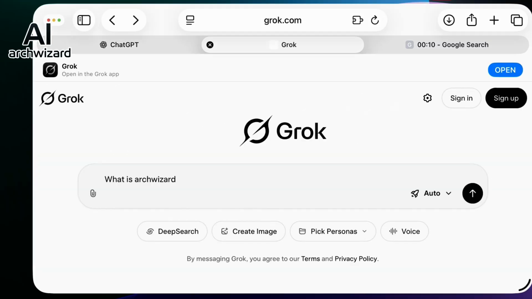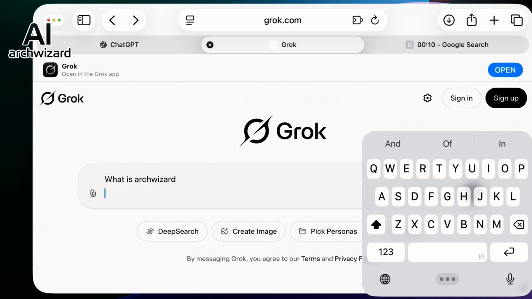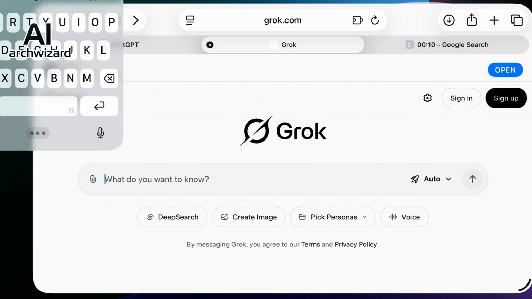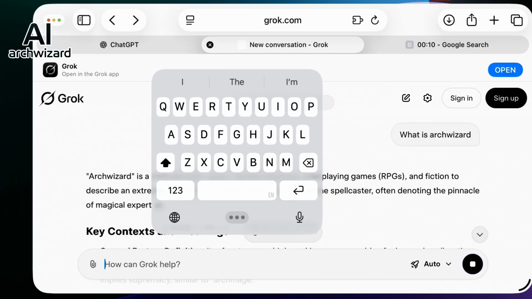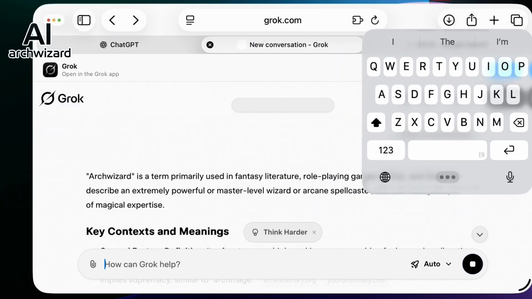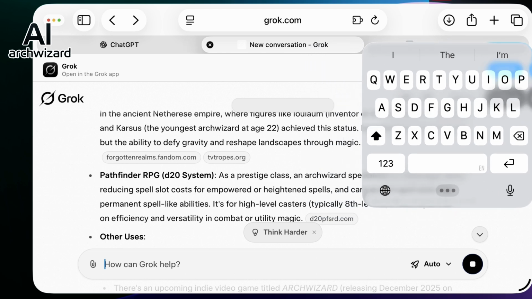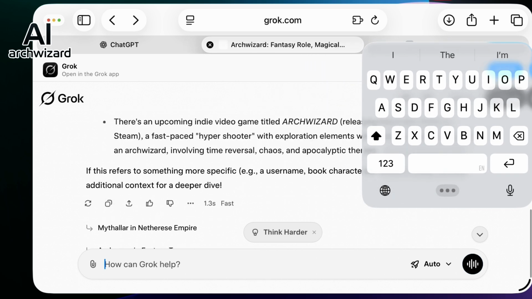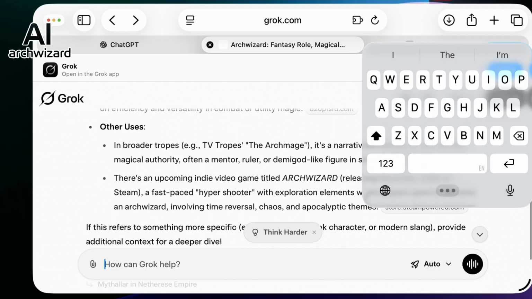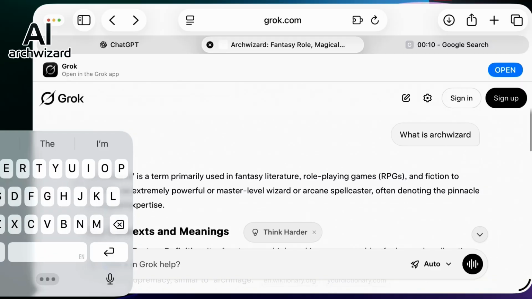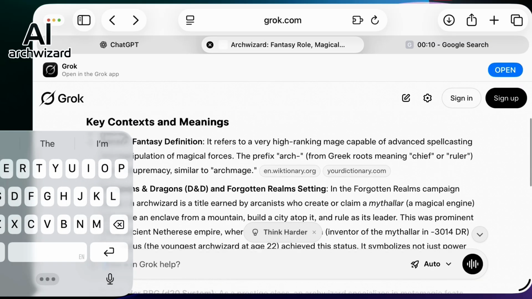Okay, so let's try to paste it. How to paste it? I hold it down and I paste. And also you see there are some completions. I press the arrow up, though I failed once again. Now. Okay, this is covering the text. It's annoying. Okay, so I was thinking, and you see, here's the answer. Grok answers. And in this way, you can use chatbots for free, even without logging in.